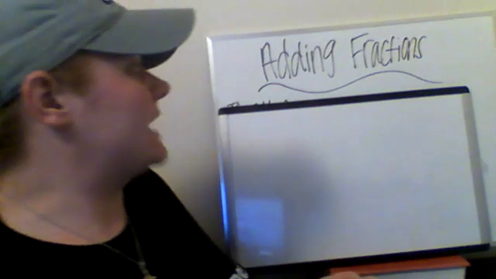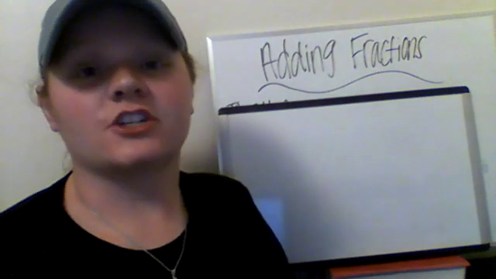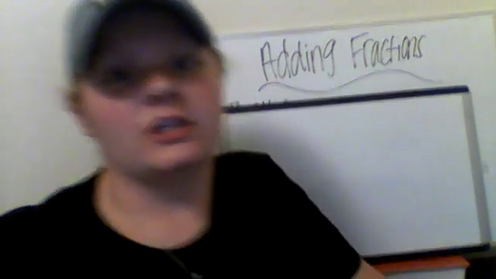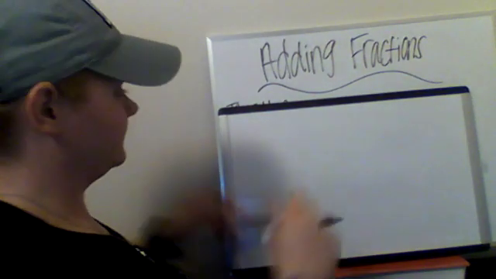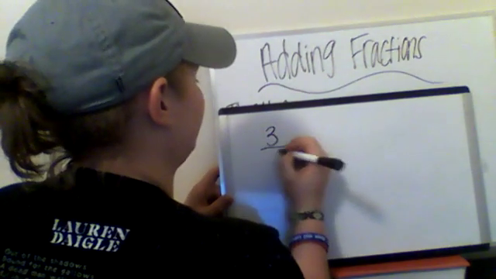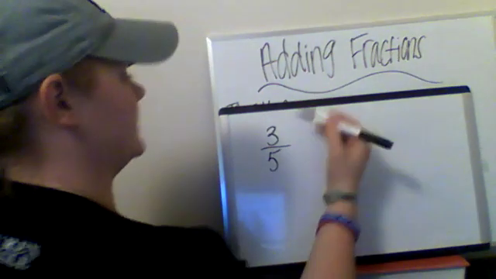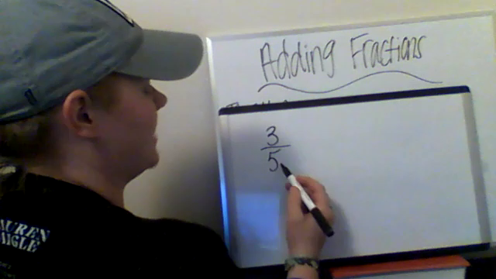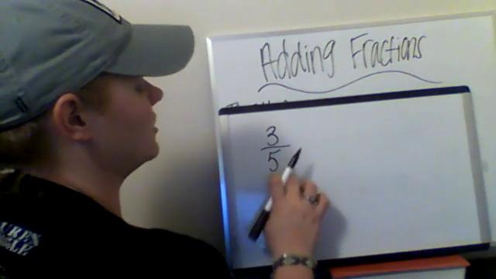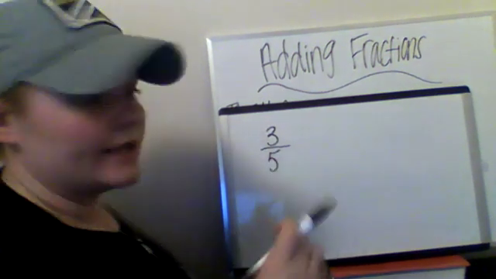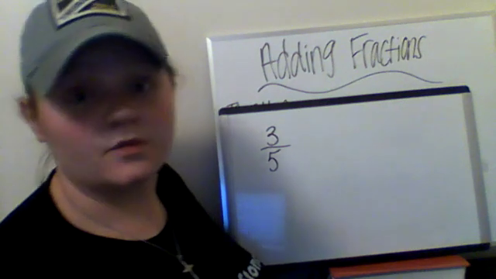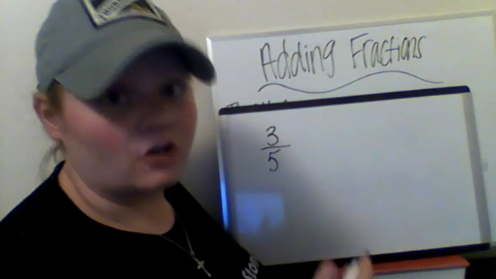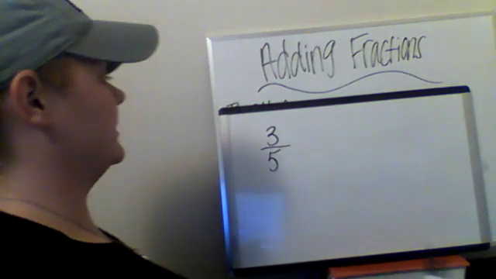So when I talk about adding fractions, we need to know what a fraction is, okay? And remember, a fraction is just a way to represent or to show a part of a whole that you're talking about. So if I gave you the fraction 3/5, okay? This top number is my numerator, okay? So my numerator is 3. My bottom number, which is 5, is called my denominator, okay? A way to remember that: denominator starts with a D, down starts with a D. That's how I always remember the difference, okay?